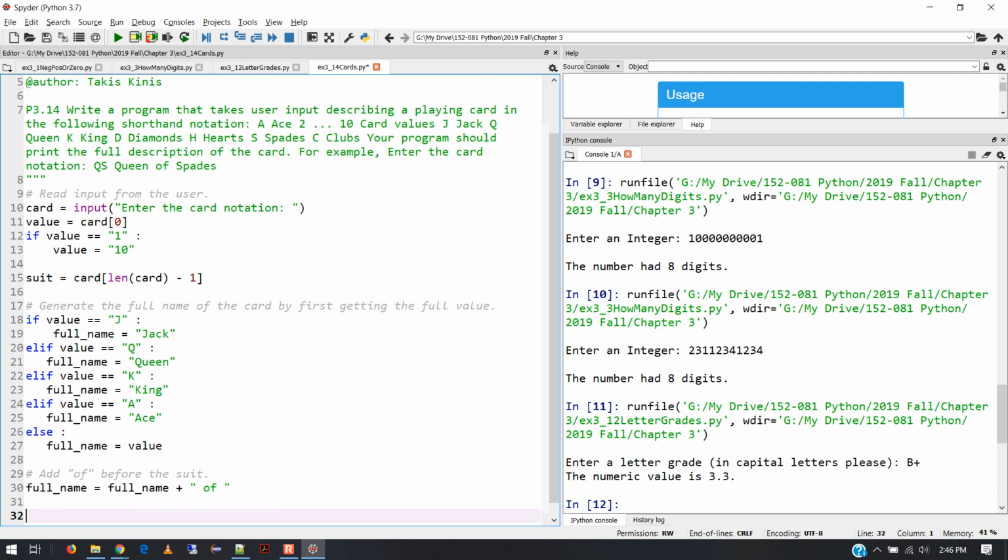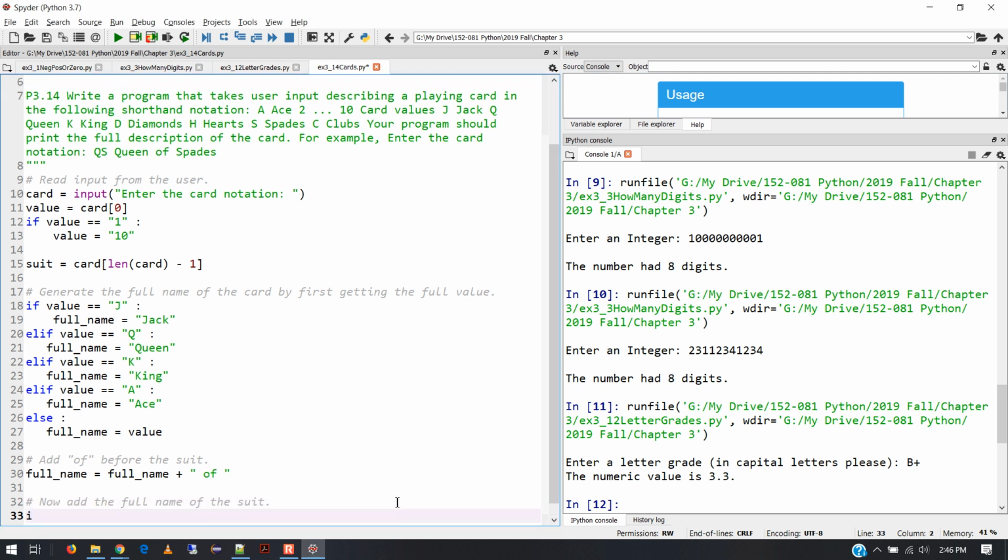Next, we need to put in the name of the suit, and so we're going to need another series of if statements to do that. Now we're going to be looking at the suit that we figured out up here, and then we're going to convert that to something else. I'm going to put in a little comment here.